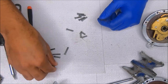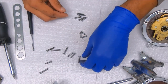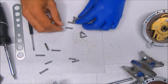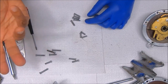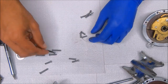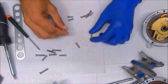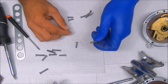So we're supposed to have three shorter screws for the stand on the right side, and it looks like we have one too few long screws and one too many short screws. It's not the end of the world. It can certainly be used, but that's essentially not the way it is. The one thing you do want to take note of is the reel stand screws, which are these. This is for the right side and this is for the left side. So the left side stand screws will be shorter than the right side.